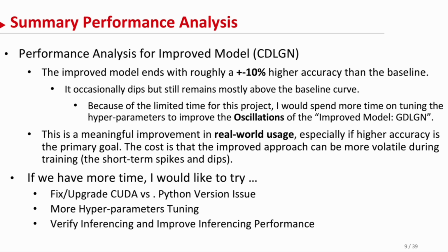If I have the time, I would like to try further. The original differentiable logic gate network module provided by the author is pretty old, using very old CUDA modules and old Python. So it's not compatible if I want to build the binary tree. So I have to build my own, basically referencing the original author to build my own Python modules. So I want to go back to fix it and be able to upgrade the CUDA to the most updated version aligned with Python.